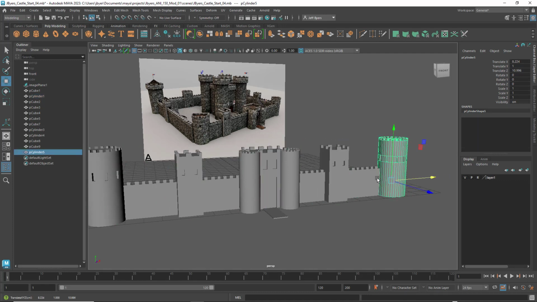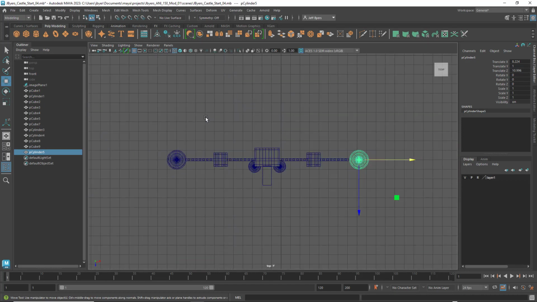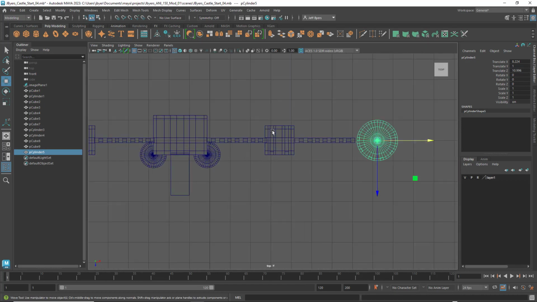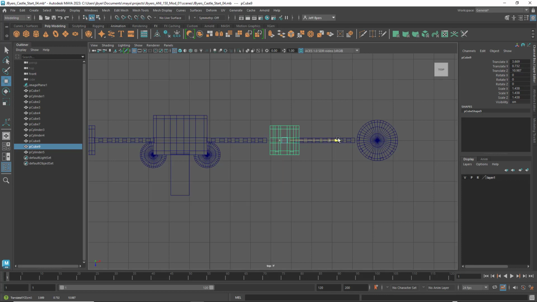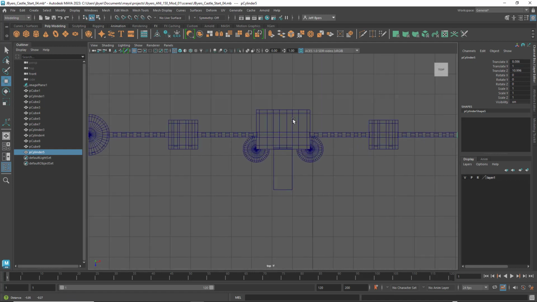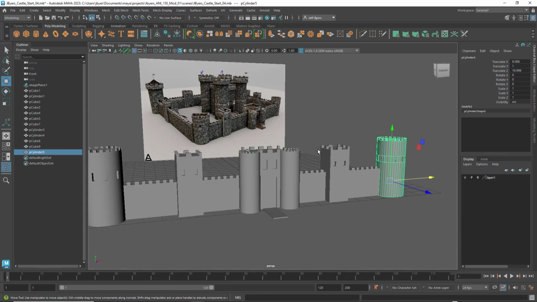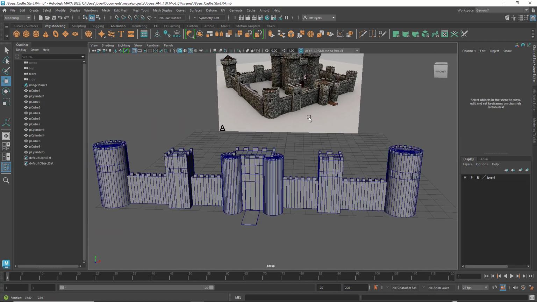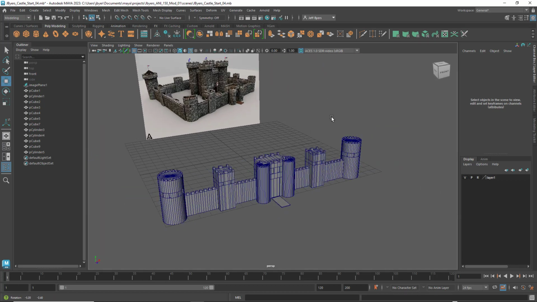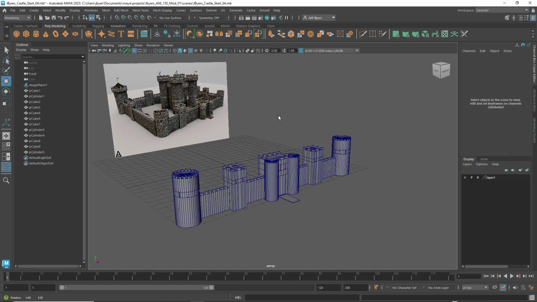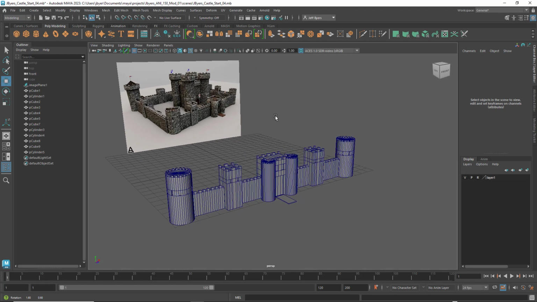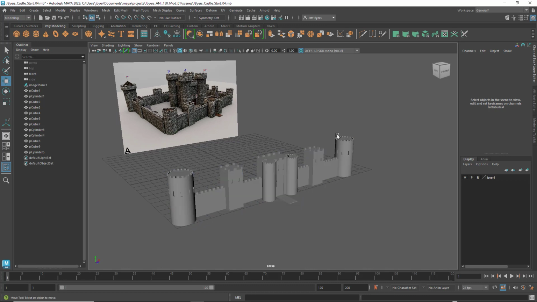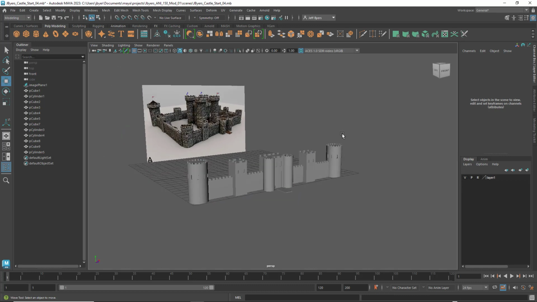Now I feel more comfortable going to the top view and moving these over because I can get a lot more precise in the movement here. There we go. And that looks pretty good. If I hit the wireframe on shaded, I can see everything so far that I have. It's not exact, but when I click the wireframe off, you can see that it's looking pretty good so far.